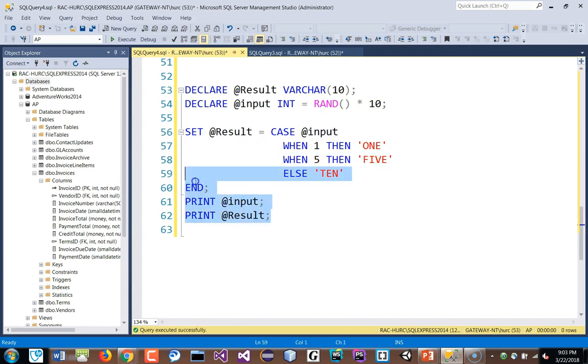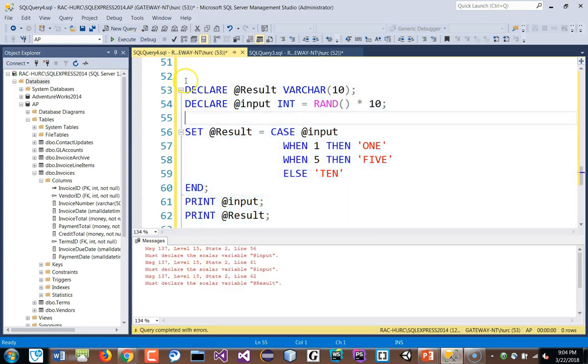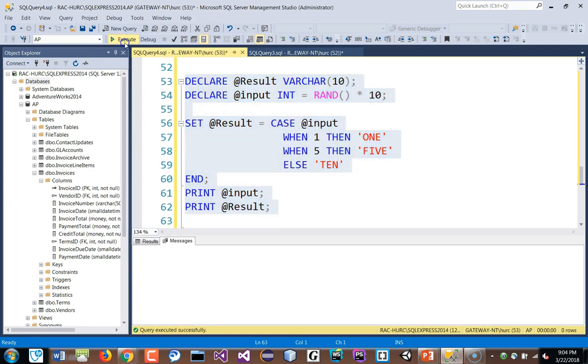Okay, so if I run this a few times until I get a 1, for example, oops, the whole thing from here to here. Okay, I get a 10 because 2 is not 1 or 5. So I get 0, I get 7, 3, 2, 4, 4, 9, 1. So there's 1. So I got 1, and then it terminates at that point, and then the rest will be ignored, and then I end that case. Okay.